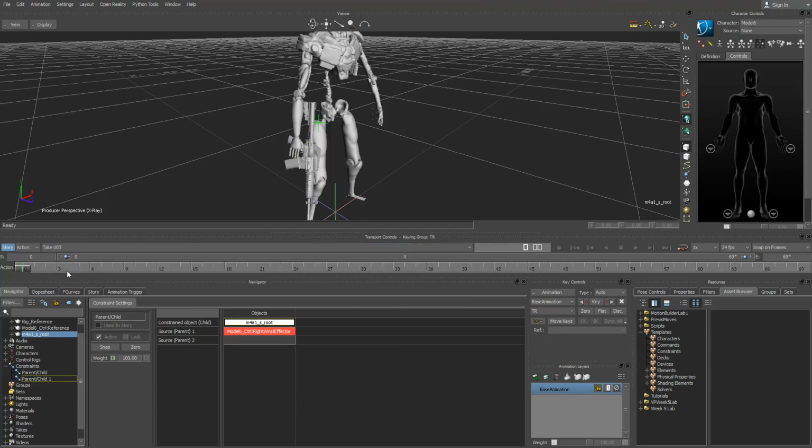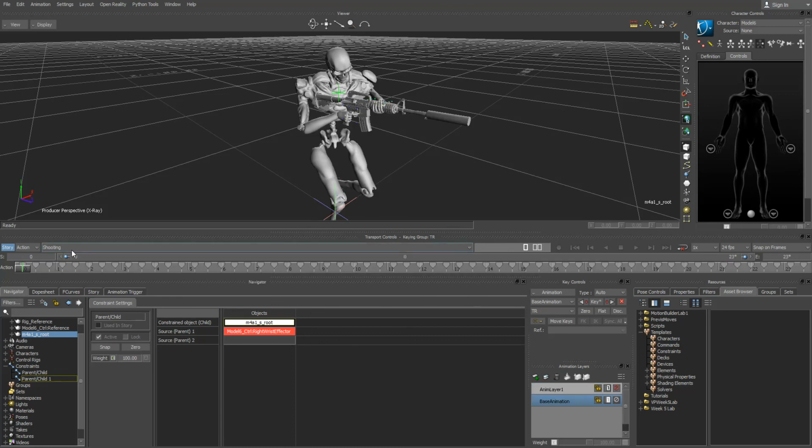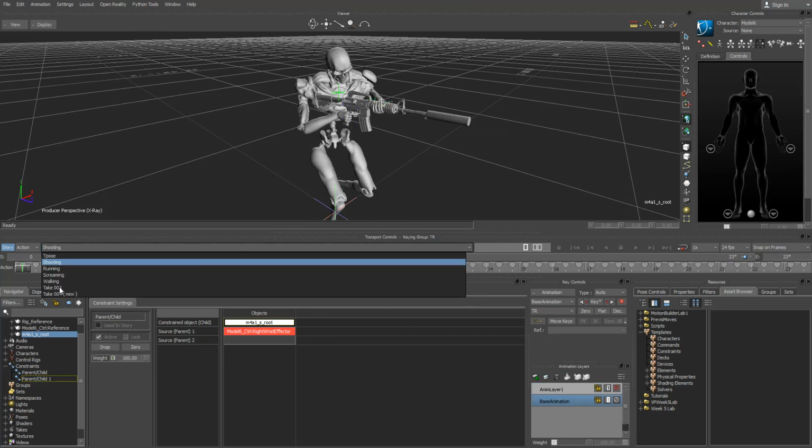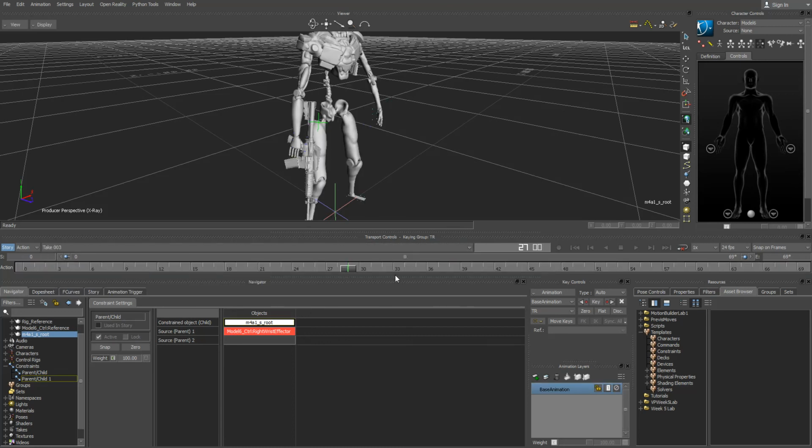Okay, so that's pretty much it. I think the idle as well. I think this take 2 is an idle animation, so we're probably going to want to plot that there as well. So you see how I have M4A1 selected here, and there is no plotted animation on it. I'll just go up to animation, plot selected, and plot it again, and you'll see now we have keyframes here, and the gun is still moving with it.